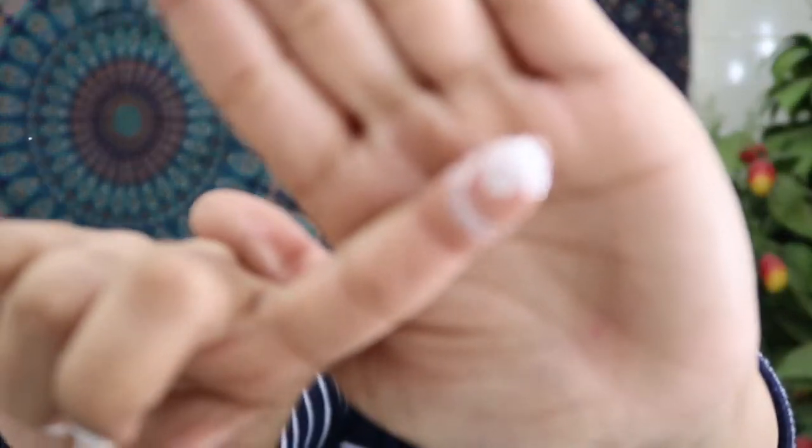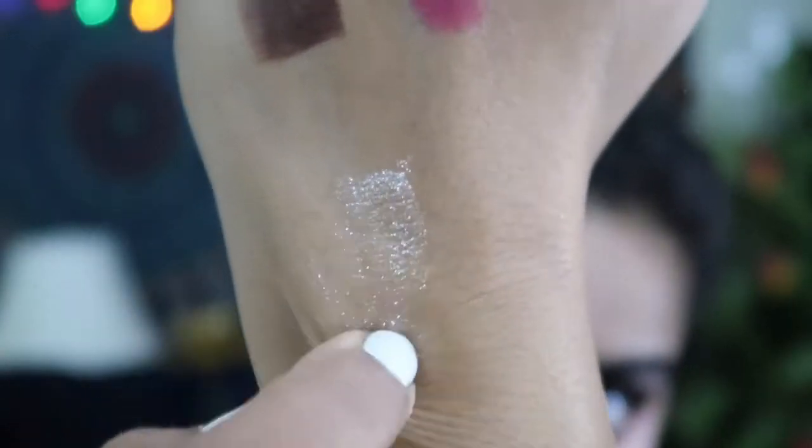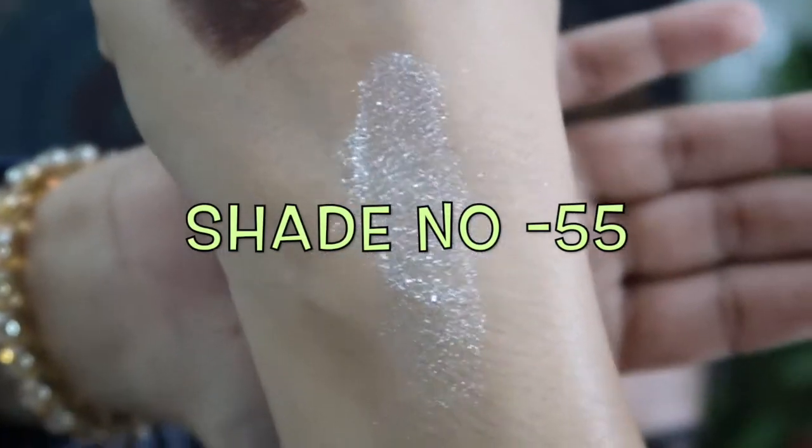Sorry. I'm just going to do a swatch and show you guys, because I didn't want it to be wasted. Just one dip, and this is the color. This is to die for. This is such a stunning glitter I have never ever seen in my life. Maybe it is not that visible because I've used it with my hands, and the best way is to use it with brushes. But I can't tell you how excited I am to use this. I got this one thing for $14.50, and I got two things free, which I'm going to show you right away.